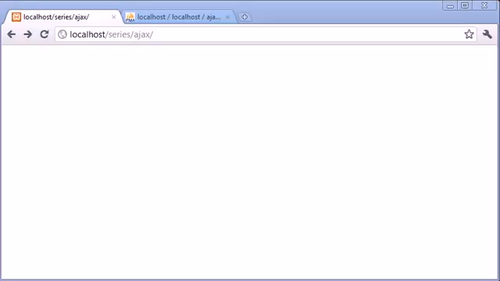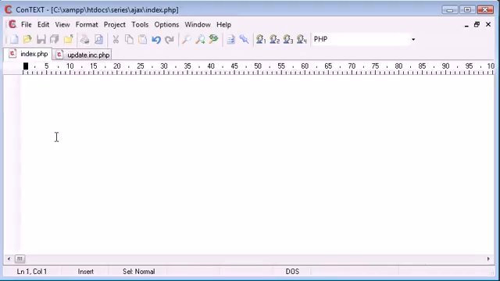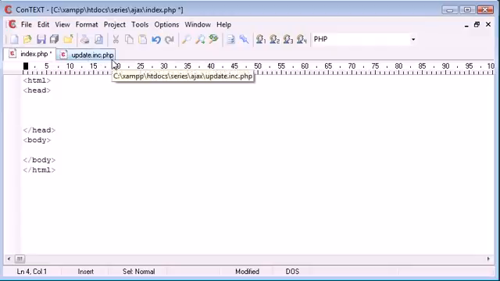Okay, so the first thing we're going to do is design our form. So let's go back over to our index.php file, and we'll start to create a rough outline of our page. So here we've got our root HTML tags, then our head tag, and then our body tag. So inside head, we're going to be putting the function that's actually going to update the database. Well, it's going to call Ajax and then post the data to this update.inc.php. So we're going to transfer data from the form to this function, or call this function, which is going to pick up this specific field on the form using getElementById in JavaScript, and then we're going to get the value of that form and submit it through. So that's just a rough outline of what we're going to be doing.